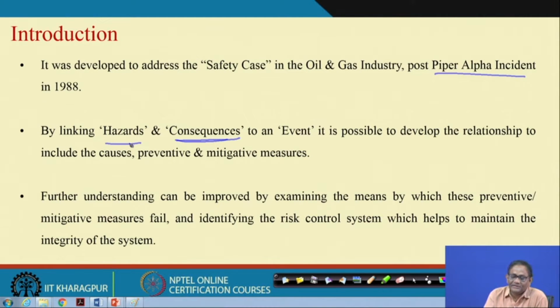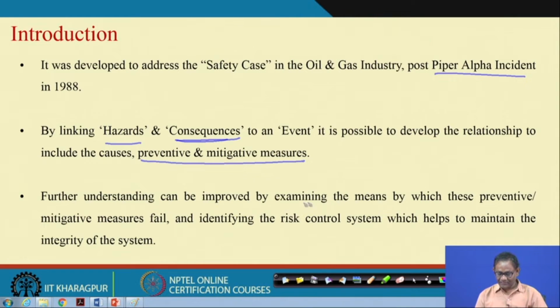So, it gives the total relationship, and another very important point is that it will talk about the preventive and mitigative measures required along different accident paths. It will also give you the total accident path, but it is a very exhaustive one. So, it is not possible to develop it maybe for the entire system. So, maybe for a safety critical system or safety critical subsystem you can go for this.